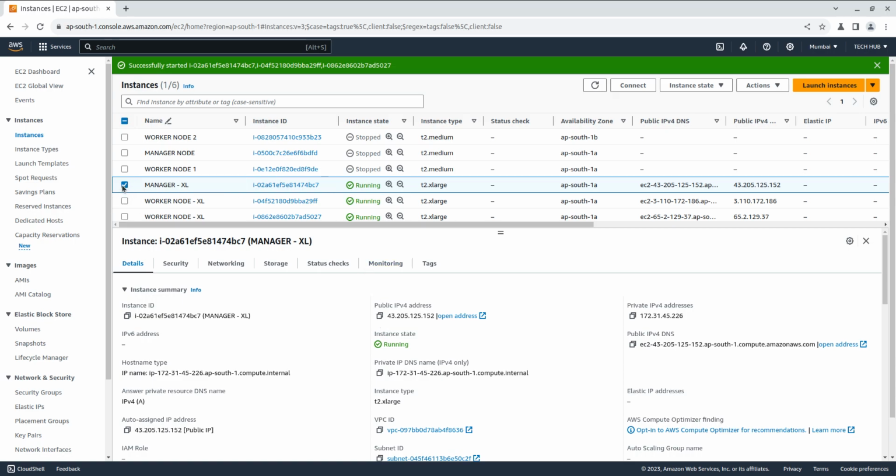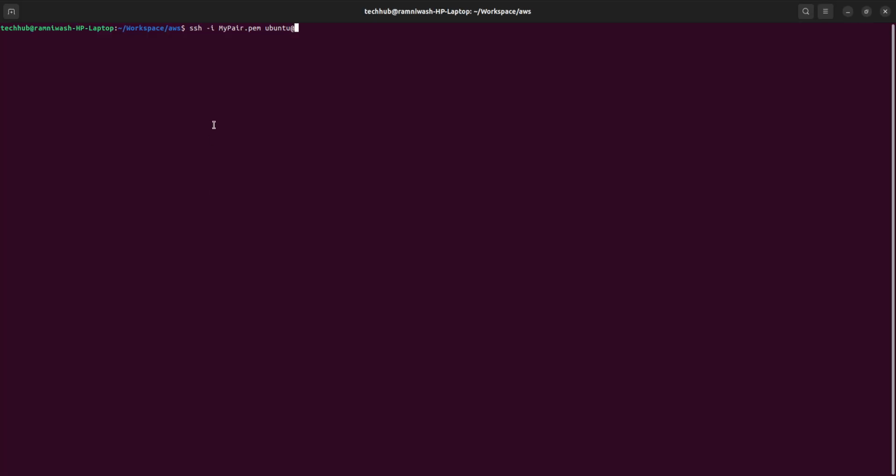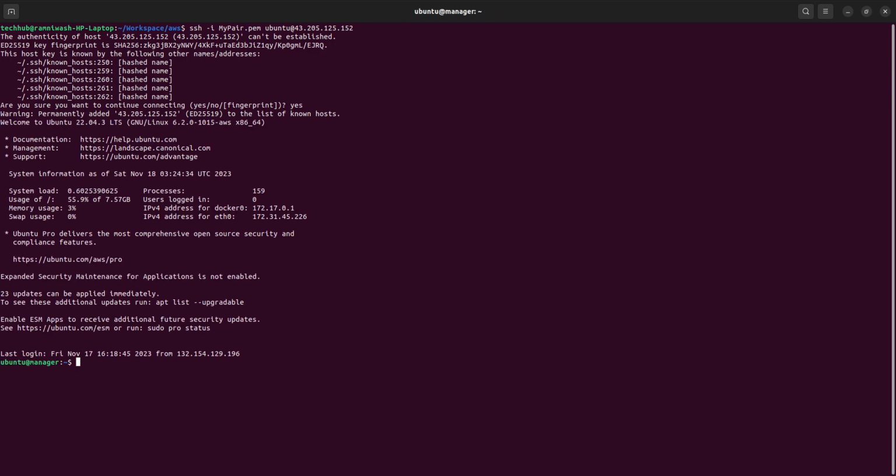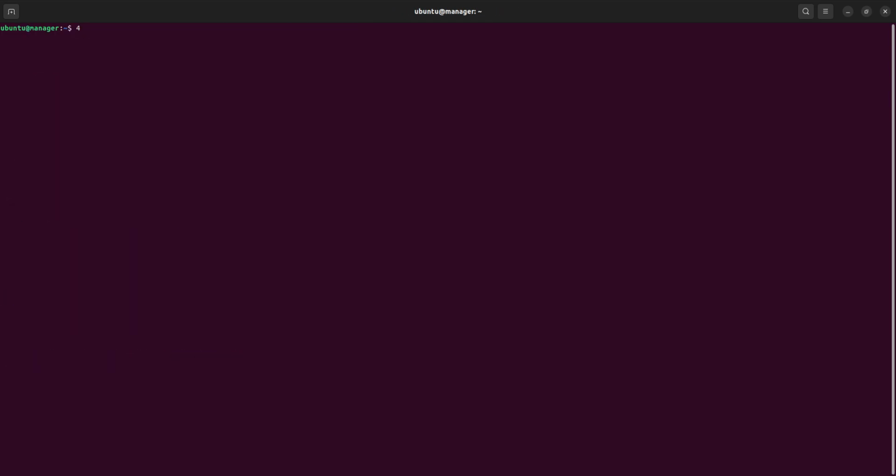This is the manager node IP address. Copy that. All are running, so just connect. Clear.